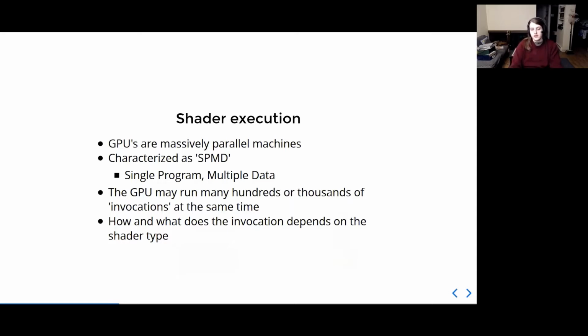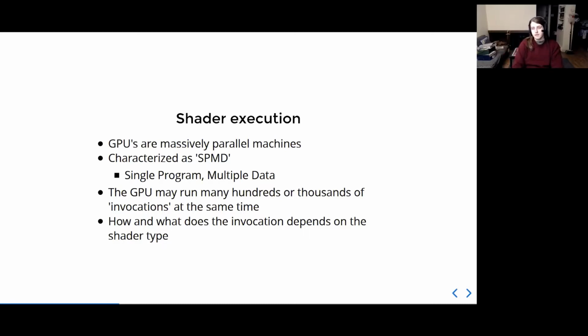If you run a shader, you never run one. You always run the same shader on many hundreds or thousands of data points. So in a traditional graphics pipeline, you have a shader that runs for each pixel on your screen. If there's a 1,000 by 2,000 pixel screen, that's going to be 2 million times, something like that, if you were doing it per pixel.